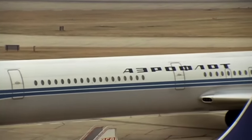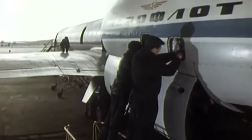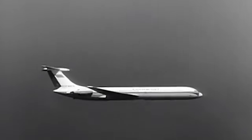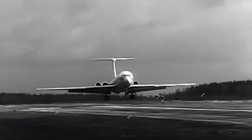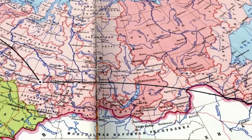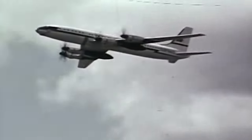Aeroflot finally got its main long-range airliner. However, it turned out to be insufficiently long range. The basic NK-8-2 engines couldn't give enough thrust — with normal passenger load, it had to fly with a reduced fuel reserve, which reduced flight range. The aircraft soon received the boosted NK-8-4 engines and performance improved, but it was not possible to completely solve the problem. The aircraft was too heavy and fuel consumption too high. On long-distance routes it still had to land for refueling, which complicated operation. The IL-62 was planned by Aeroflot as a replacement for the Tu-114 team, but the range for this was still not enough.